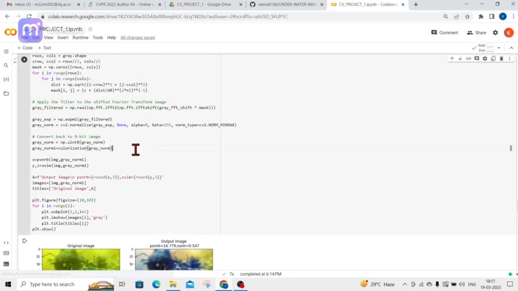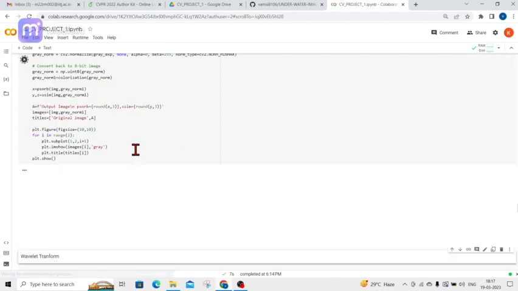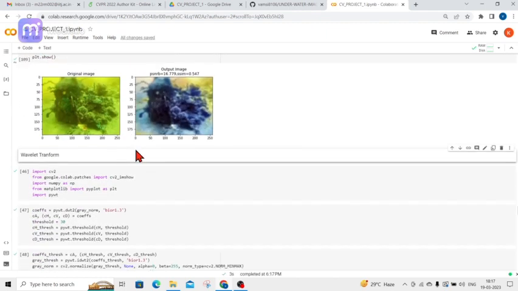So here we have calculated, as we have seen earlier, the peak signal to noise ratio and structural similarity index. We can see the output by just running the code. The PSNR we have got is 16.779 and SSIM of 0.547. So now coming to another method, that is wavelet transform.